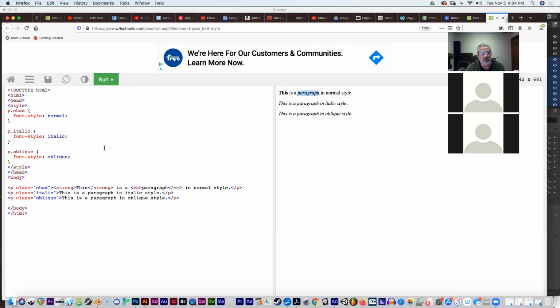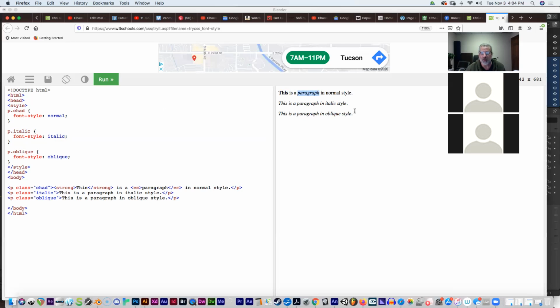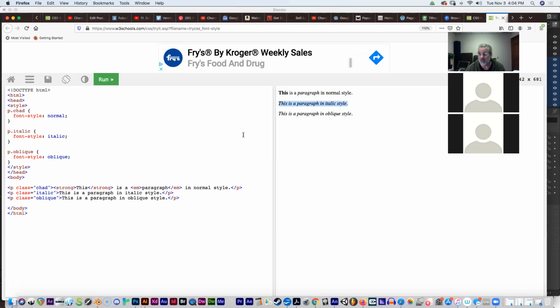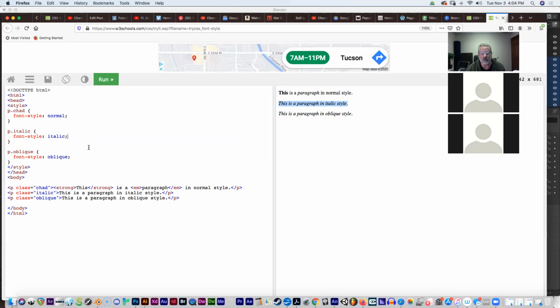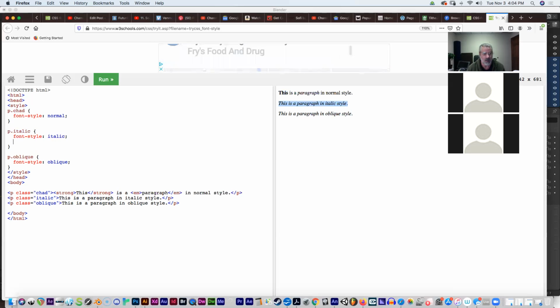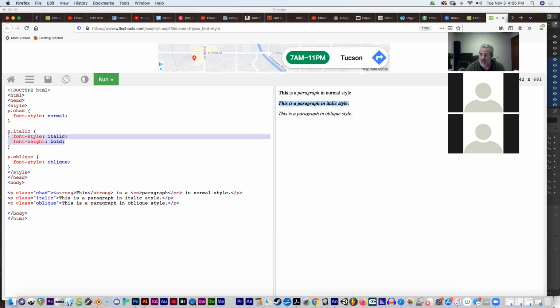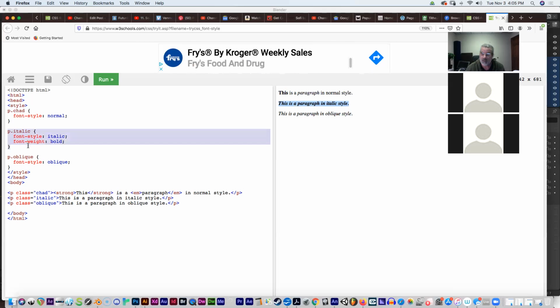Or what if we wanted our italic line here to be both italic and bold, right? So what you would do is under italic, you would say font style italic, and then a new thing, which we're probably going to get into next, is font weight. And then you would put in bold. And when we do that, now this second line becomes both italicized and bold, right? It's bold italic because we put both of those styles into the selector here, the rule, which applies to that.